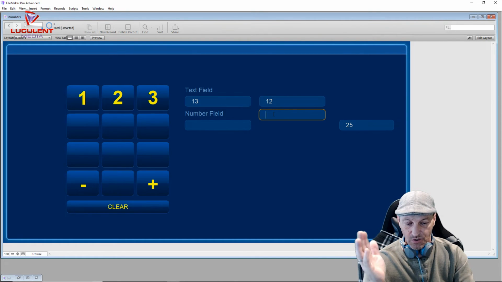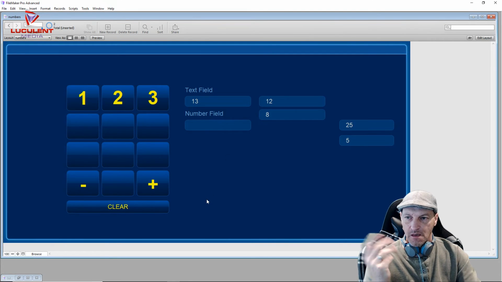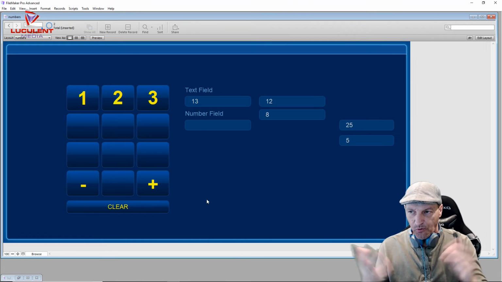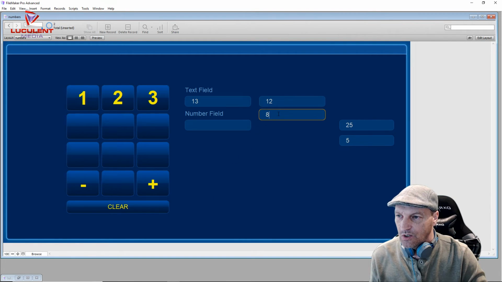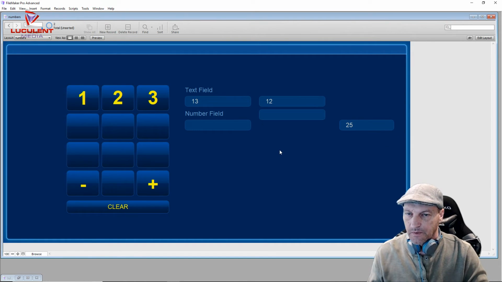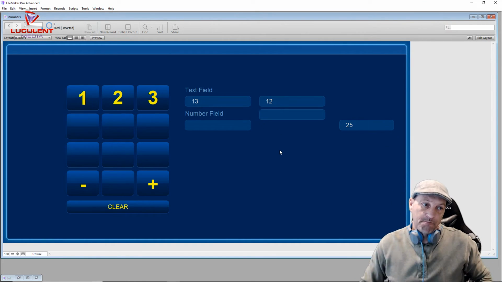Let's do a small number, 8. Now it pings, you can see it. But before, you can't see it. So if I erase this, and you could do the same thing with the plus one too, backspace. It disappears. Pretty cool.